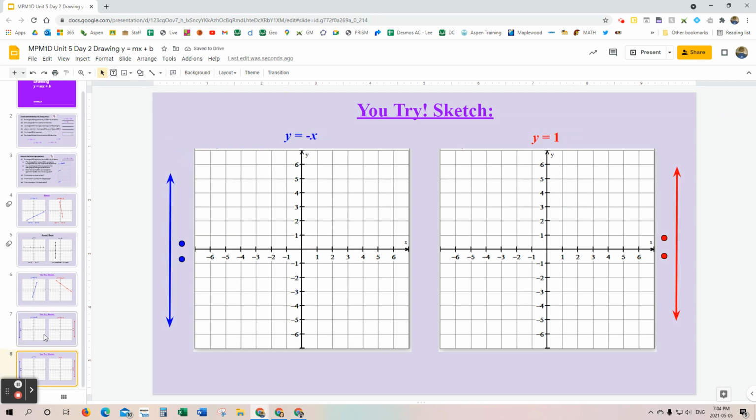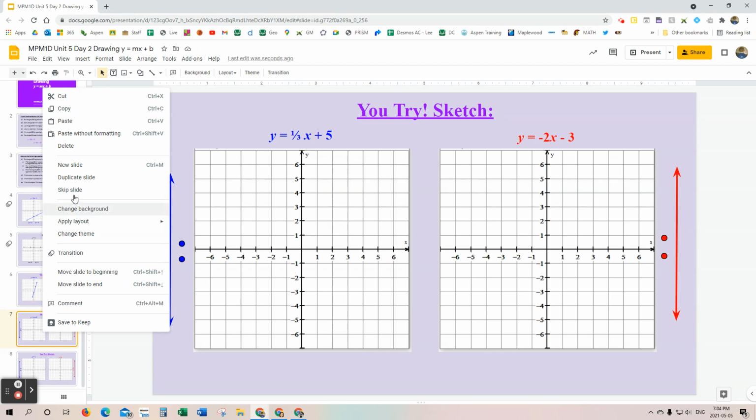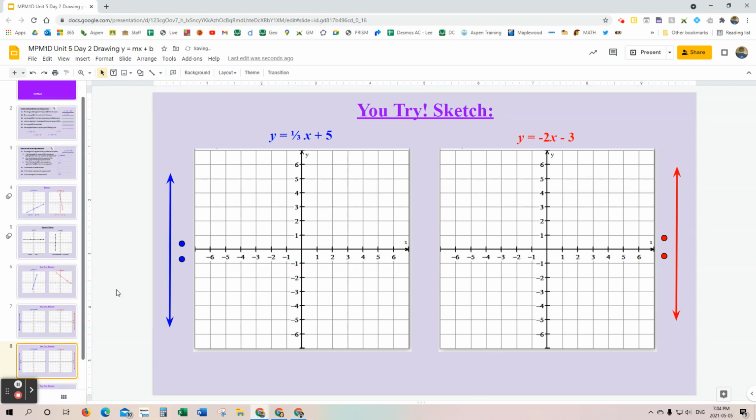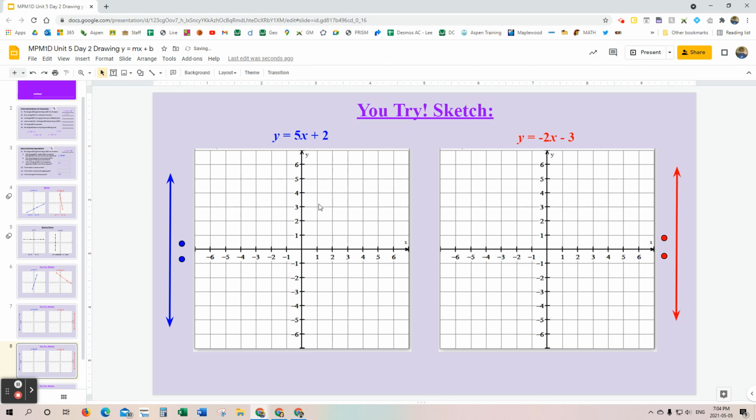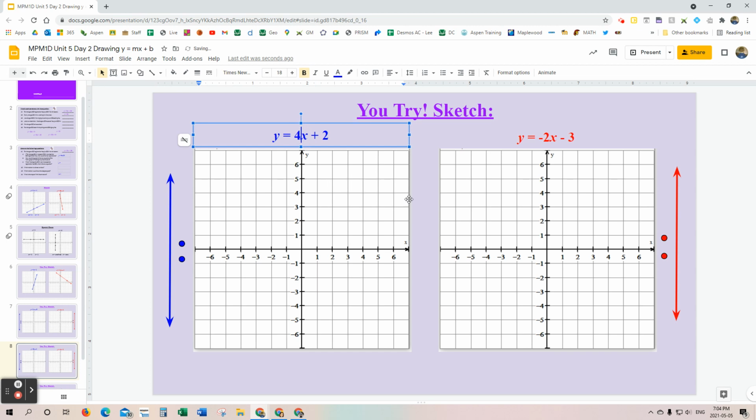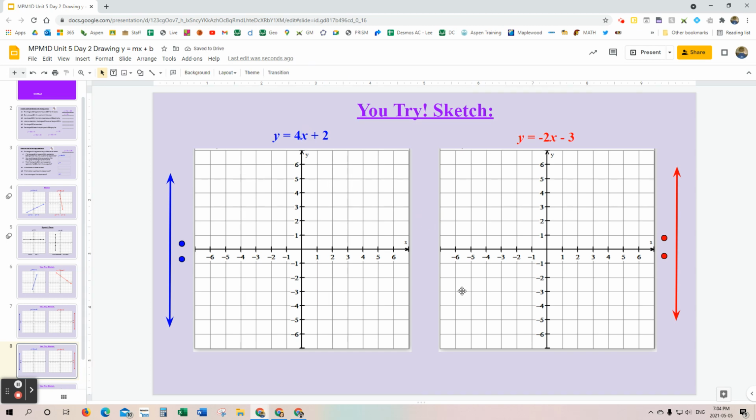And then if you wanted to make more, all you had to do was just duplicate this slide. So duplicate this slide, you get a new slide there, and then go off and change the question. So I make this 5x plus 2. And I've got a new graph here. Probably not a good one. Oh, yeah, that would graph okay on this. It would graph on there. Maybe not. I'm going to put 4 because that'll bother me. But anyway, you get the idea.